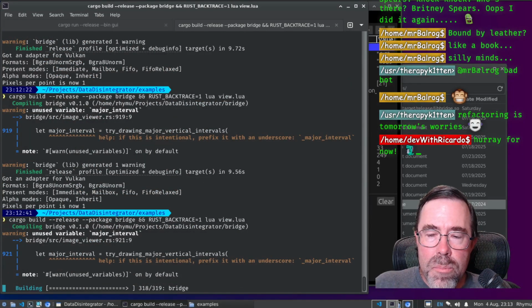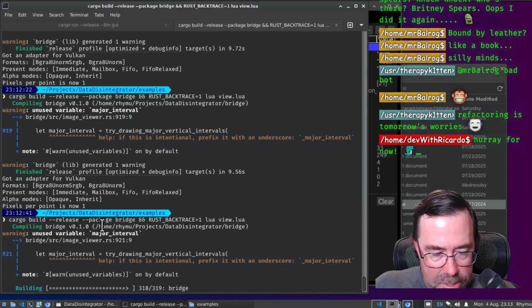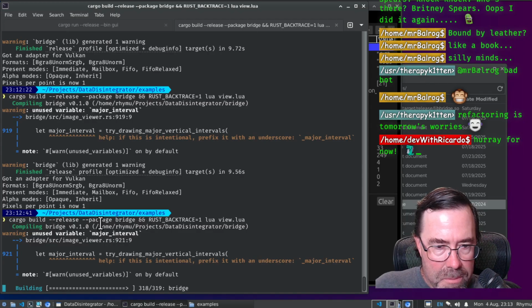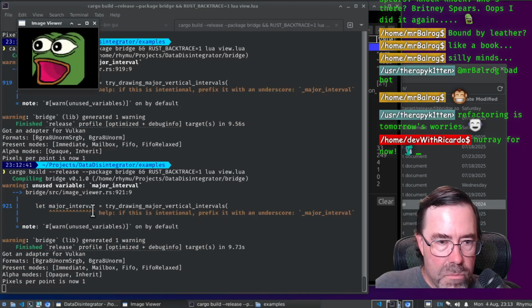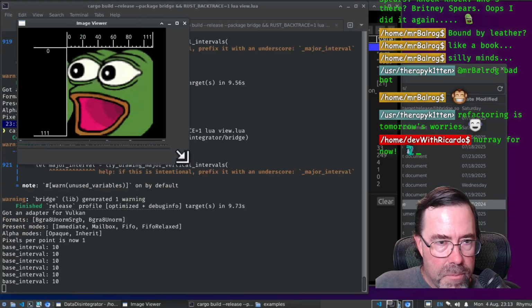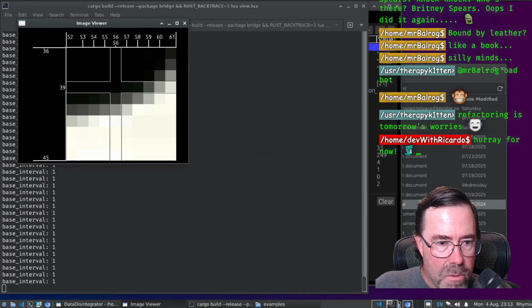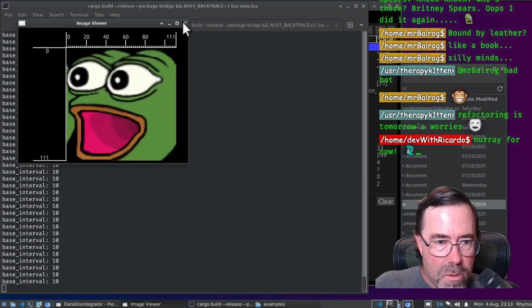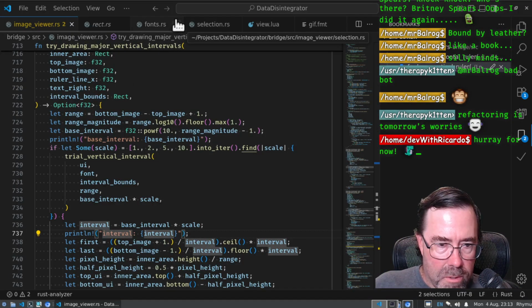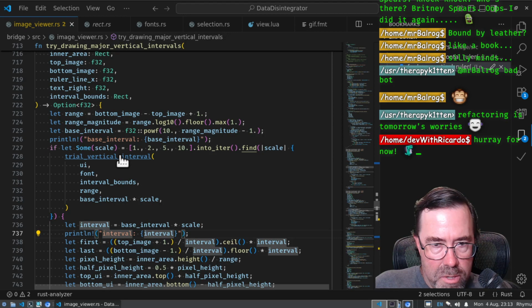I'm going to guess the base interval is correct, but it never found a suitable interval because the logic in that function is wrong. That's my guess. Yep. And we are correct. Okay. So what's wrong? The trial is always failing.